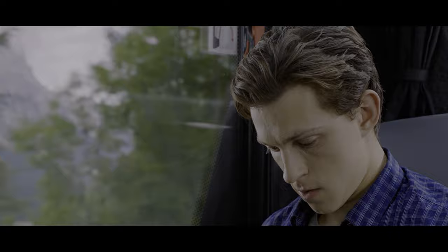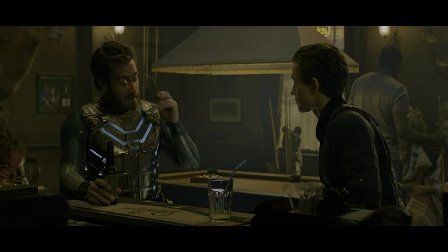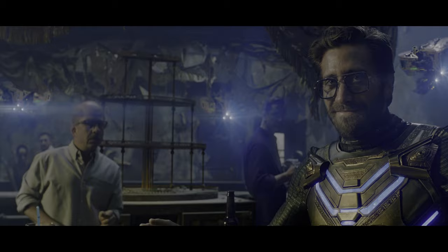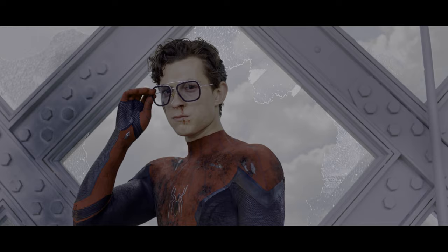Eyewear is iconic. You look at Tom Cruise in Risky Business, Men in Black, Matrix, iconic frames, Morpheus wearing these floating rimless frames. But it's not part of the story. So to have this level where this frame follows from start to finish throughout the whole film, we've been very blessed and very fortunate to have that opportunity.